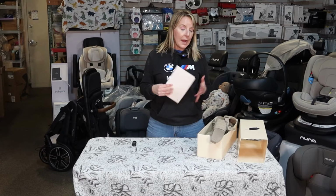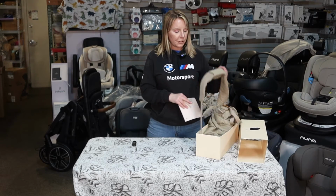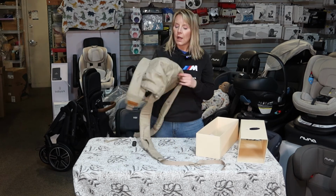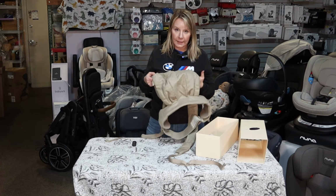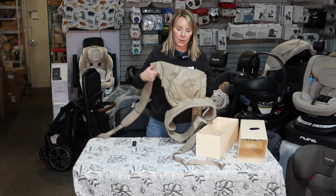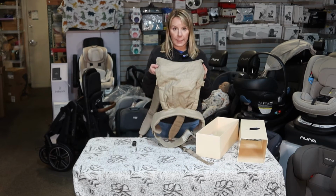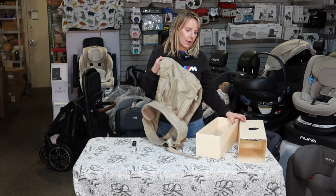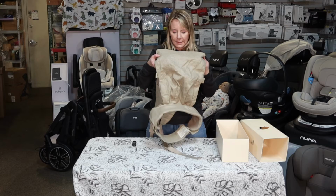I did a little bit of digging. 85% of all linen, which is what the carrier is made out of, 85% of all of the world's linen is harvested in Europe and grown in Europe. So the linen for it actually does come from Europe, which is really cool. And then it's sent to the Philippines for finishing, which is pretty sweet.